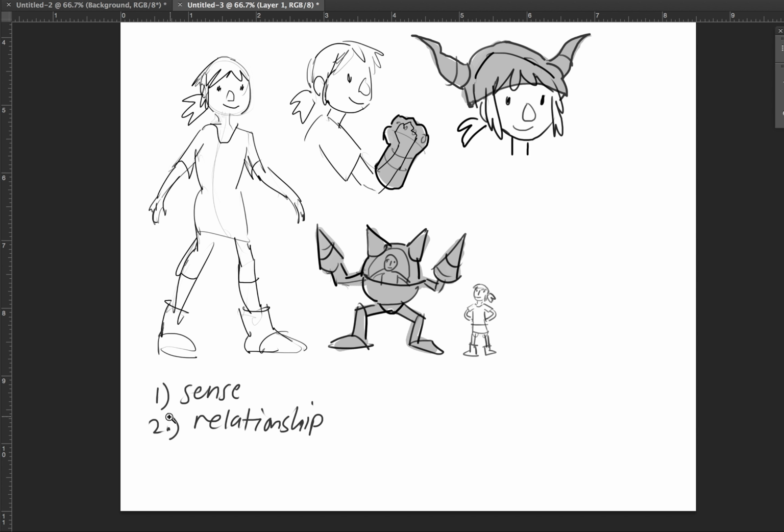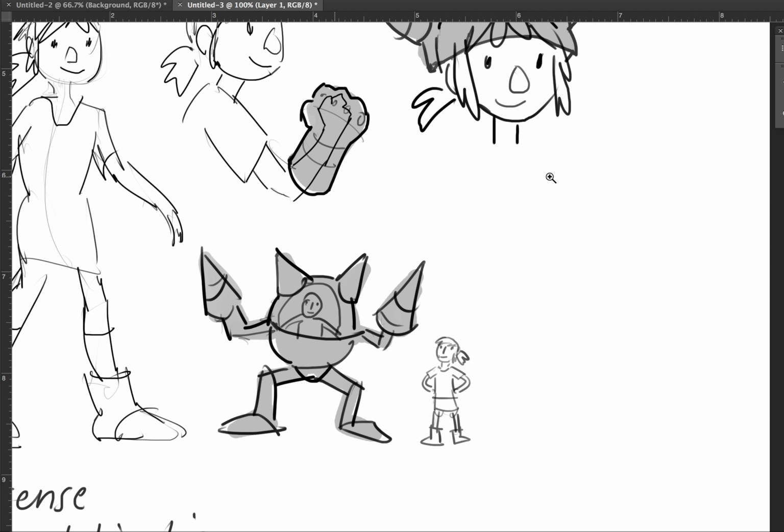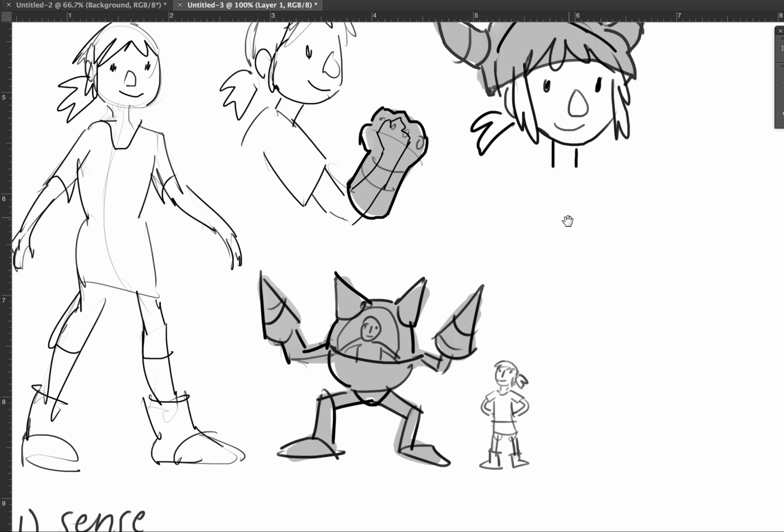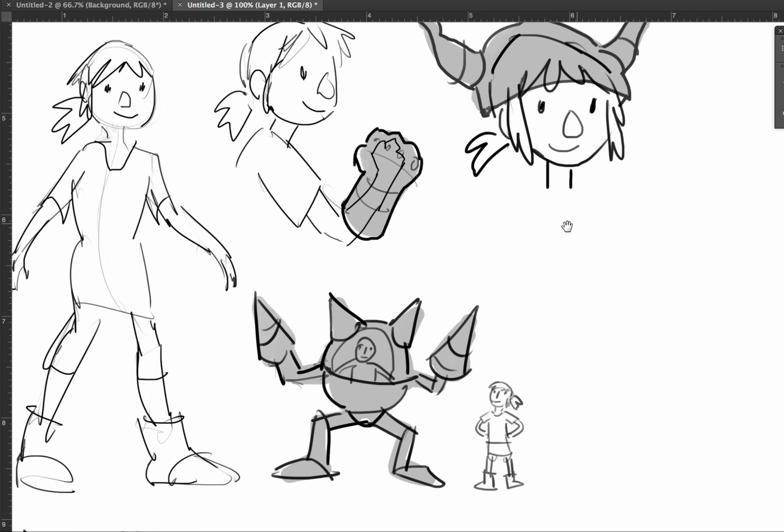Notice that the three points, and I'm going to get into point number 3 in just a second, the points that I'm talking about, they don't have to go in some sort of order. You can flip them around and think about something first, the relationship first, and then figure out how it makes sense. But like I said before, after that, let's figure out something else.